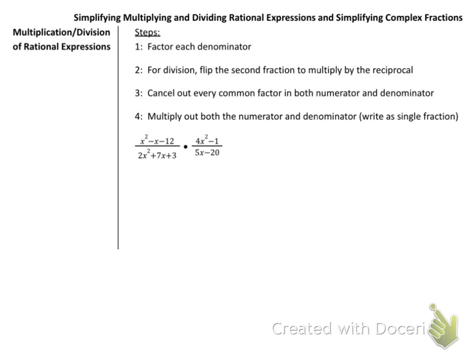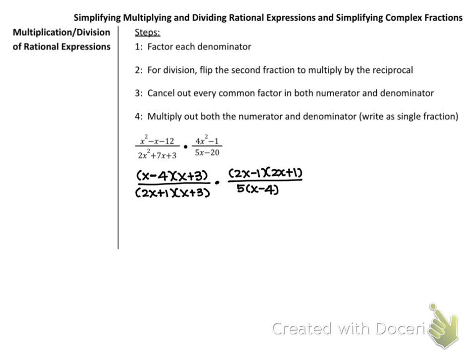Then if you're doing division, you want to make sure you're still going to go through and do all the factoring process. You want to take the second fraction, flip it over, so get its reciprocal, and then you're going to times by that. So division turns into multiplication. Okay, so more factoring, of course. So before I continue, I highly recommend that you pause, see if you can factor these, and then come back and check your answer with mine.